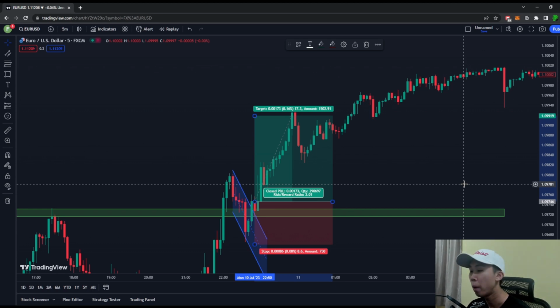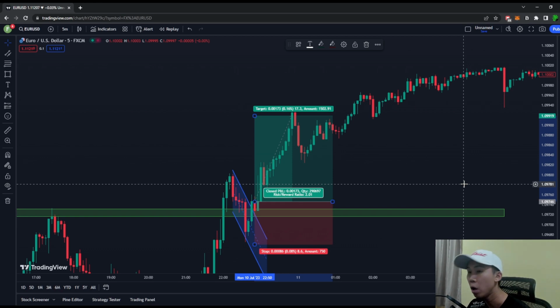Of course, by using this model, it will greatly reduce the number of trades. But remember this, quality is more important than quantity. We want better quality trades rather than a larger number of trades. Of course, this can be used in multiple time frames, not just 15 minute, 5 minute, 1 minute, but you have to do your multi-time frame analysis.